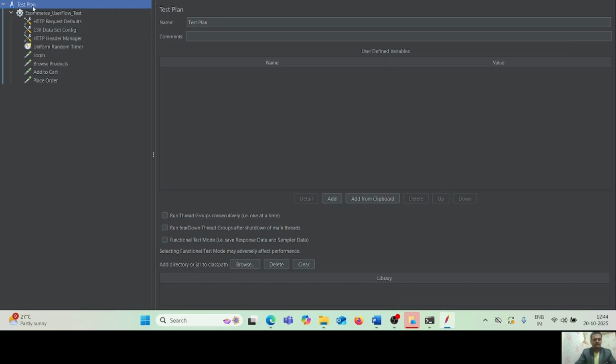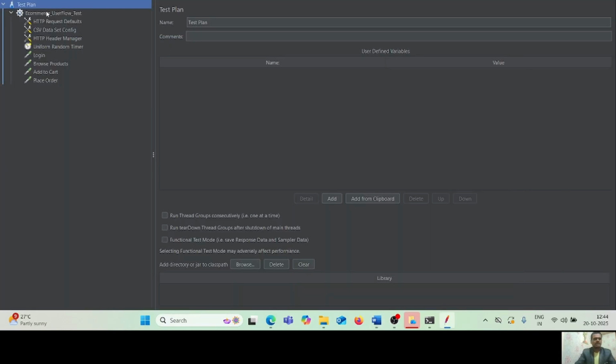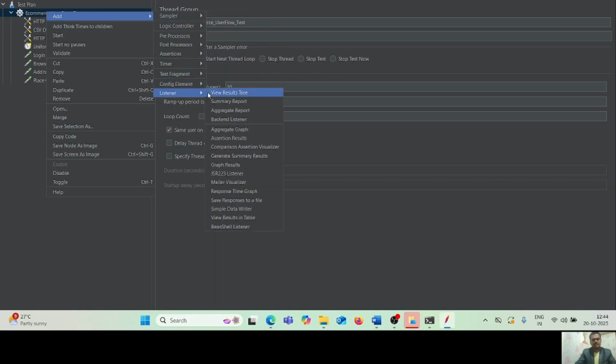So right click on e-commerce user flow test, add listener, then from the listener we will choose View Results Tree.